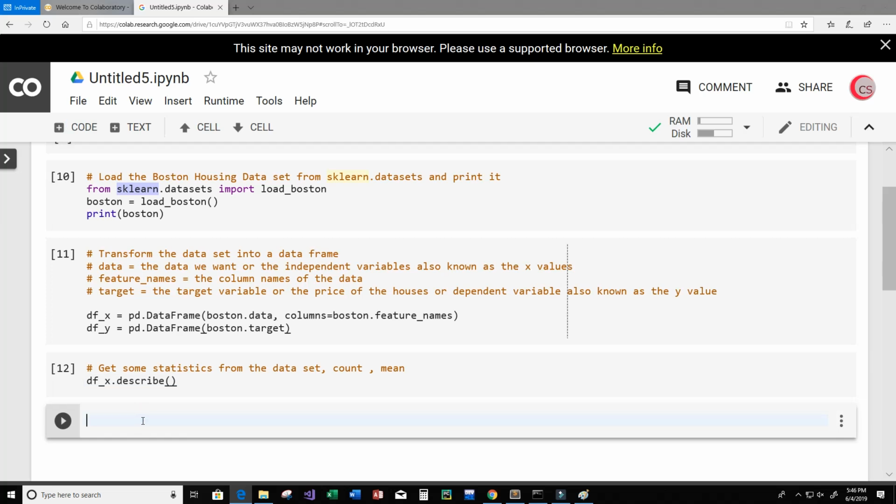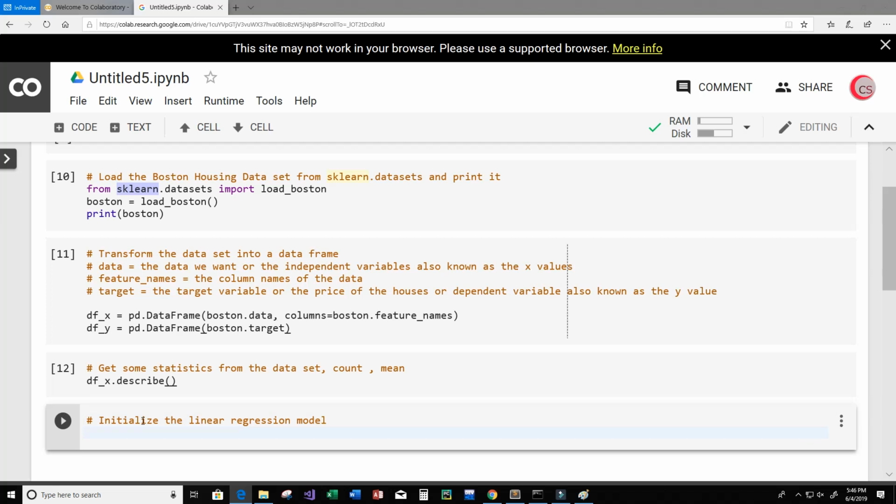All right, so let's go ahead and create a new cell. All right, and here we're going to initialize our linear regression model. So let's go ahead and put that in the comments, and I'm going to say initialize the linear regression model.